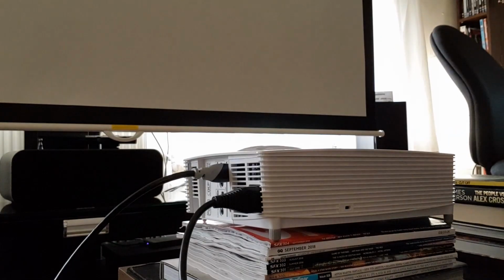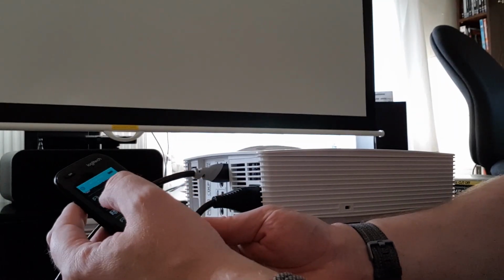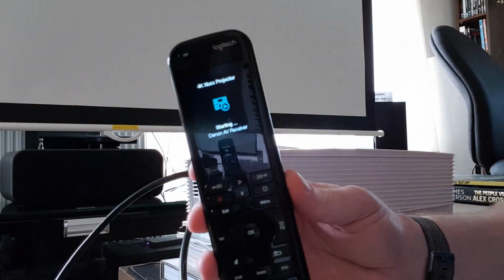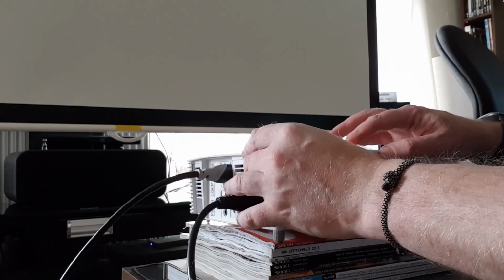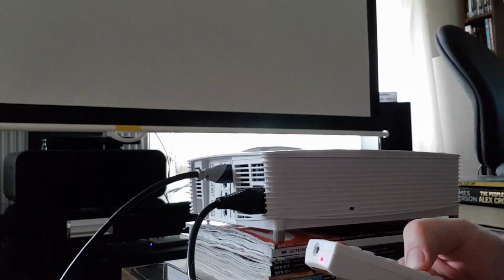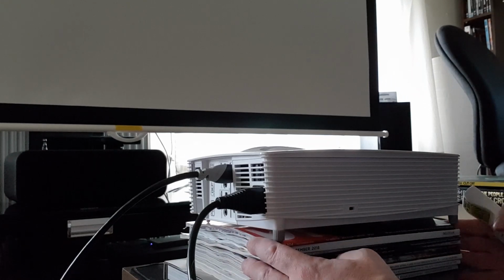It's really simple to connect up. Make sure it's the right way round, that does help. I've got it connected up to my AV amp, and I've actually got one of these Logitech Harmony remote controls, so we'll set it up for Xbox projector. It turns my lights down and turns on everything there. So let's turn on the projector and see how loud it is. We have a nice little remote control. So it's powering up.